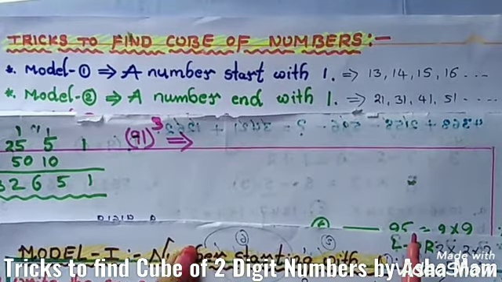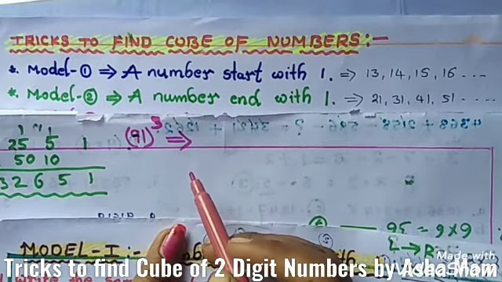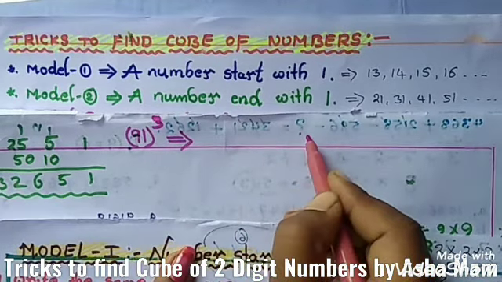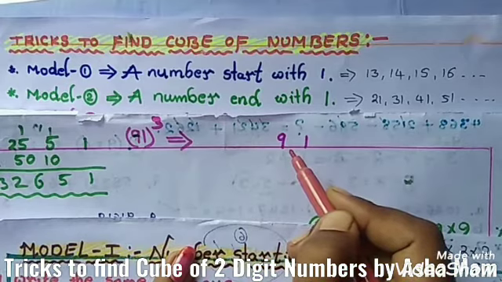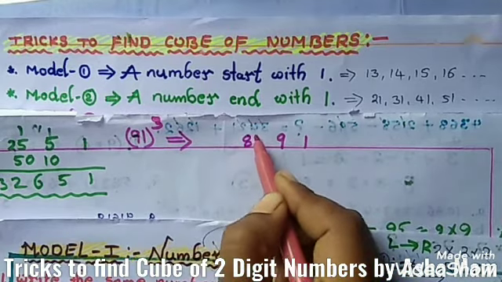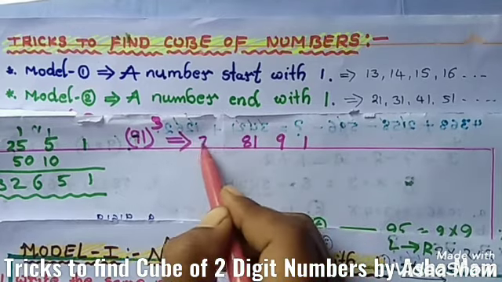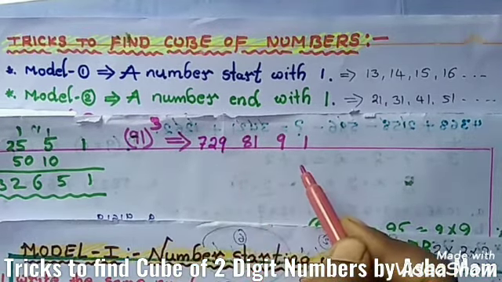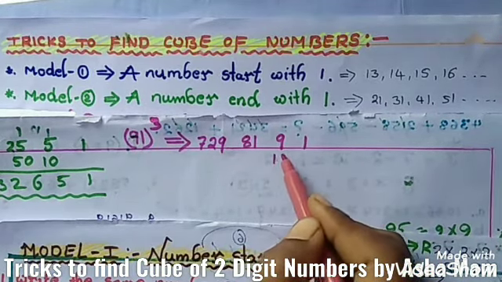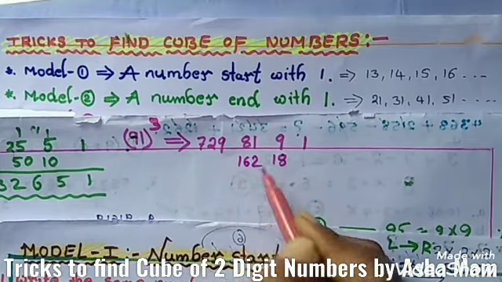Next example what I shall take is 91 cube. So just we have to apply these rules to this 91. First of all, we have to write the same numbers in a reverse way. So 1 and 9. Now square the second number, means 9 into 9, 81. Now cube of the second number, 81 into 9, 729. Now we have to leave these two numbers and double the middle ones. So 9 into 2, 18, 81 into 2, 162.